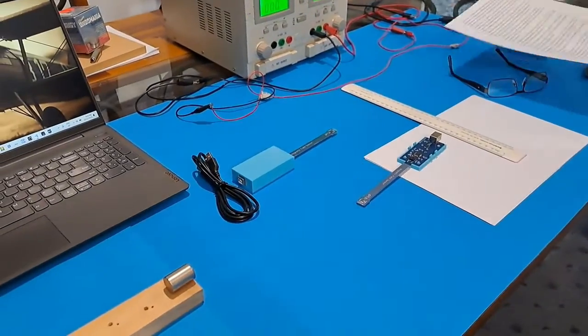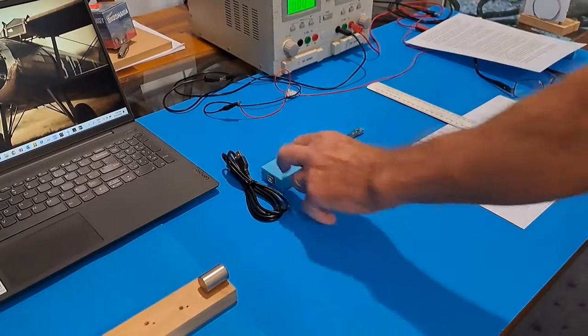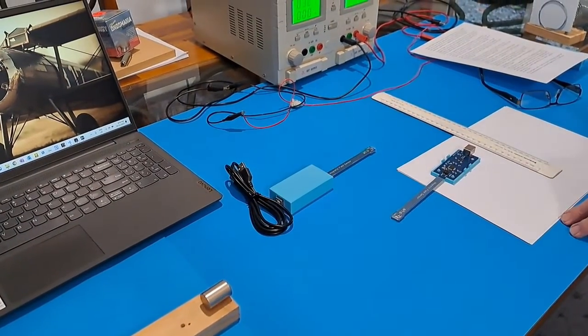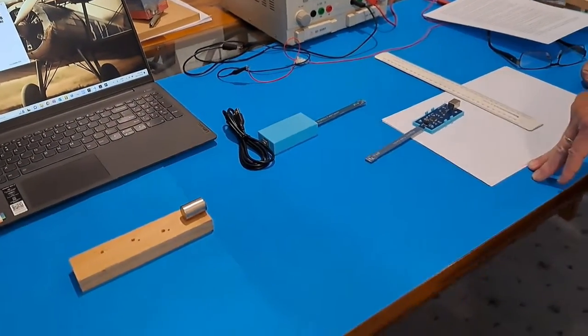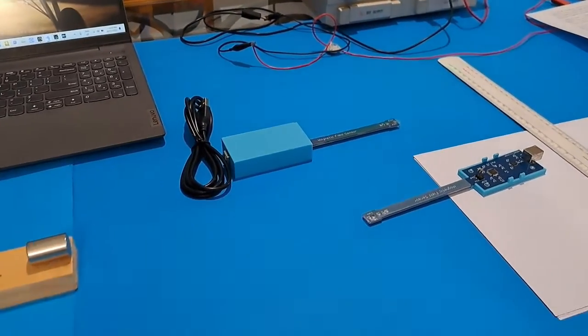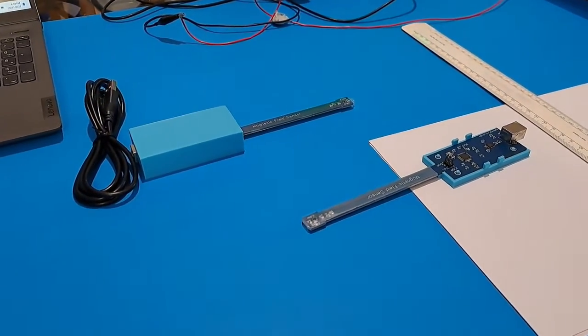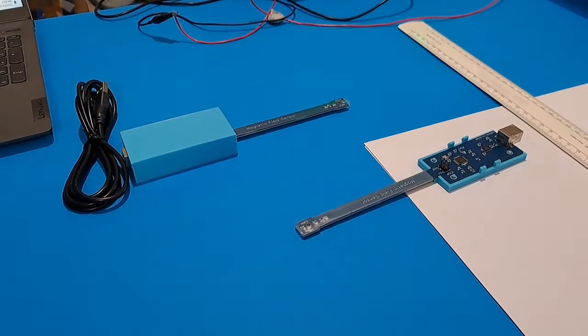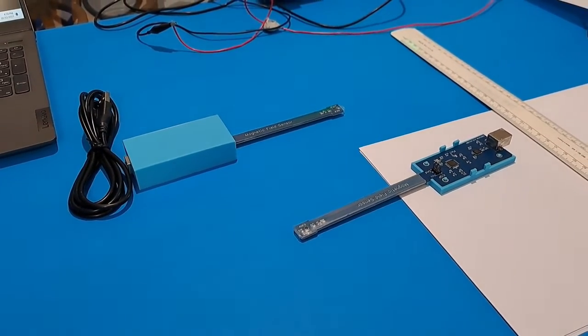So what is it? Well, it's a measurement instrument that you can use to measure magnetic fields, particularly small magnetic fields. It has no trouble measuring the Earth's magnetic field, and it's perfect for use in physics experiments to measure magnetic fields produced by electric current.